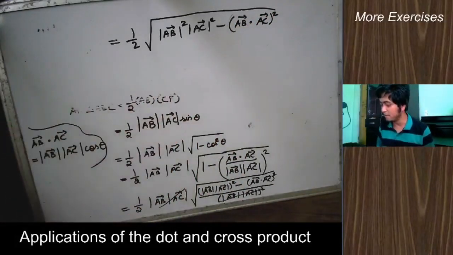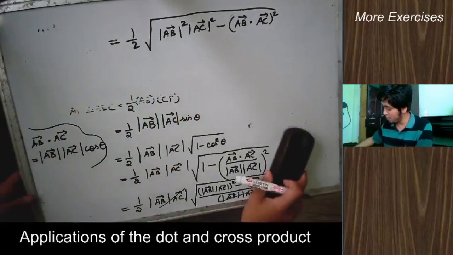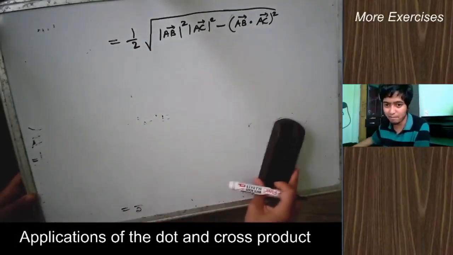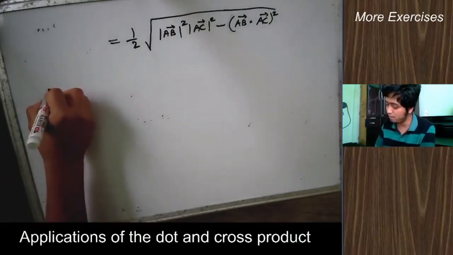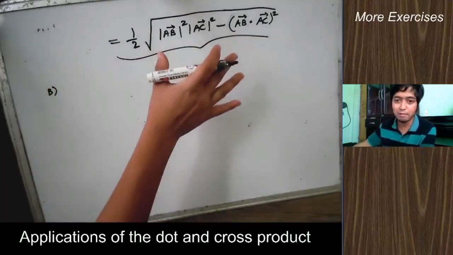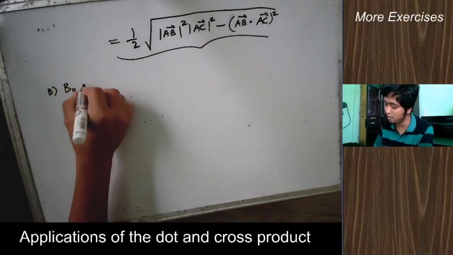As you can see, it's very simple. When we are doing exercises, it will become clearer that this is in fact a very simple formula. But there is an even simpler formula which we will be using, and that is by using the cross product. You can try to remember this one, or if you cannot, you can surely remember the second one by using the cross product.